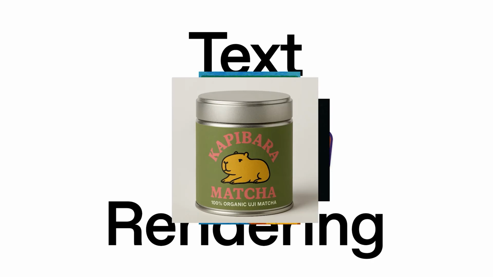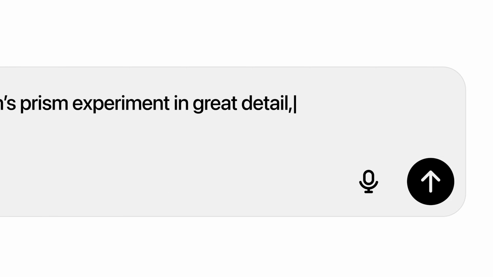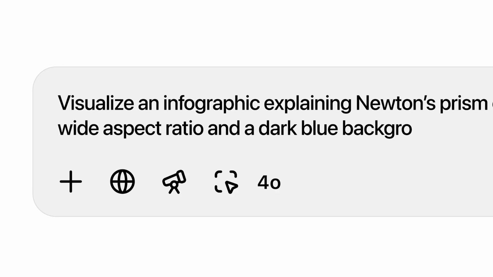People tend to say a picture is worth 1,000 words, but being able to also render a few words or symbols can carry thousands of pictures, with a relatively simple prompt, like: visualize an infographic explaining Newton's prism experiment in great detail with a wide aspect ratio and a dark blue background.